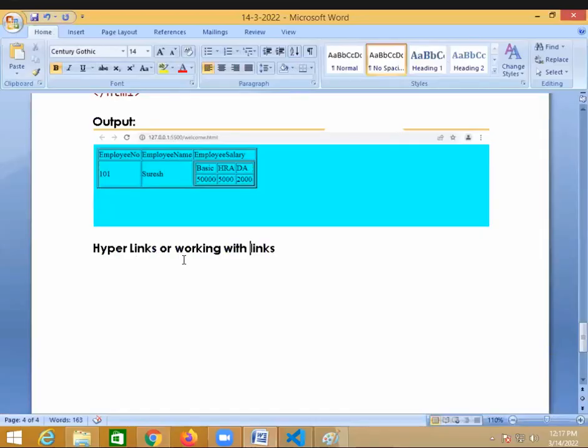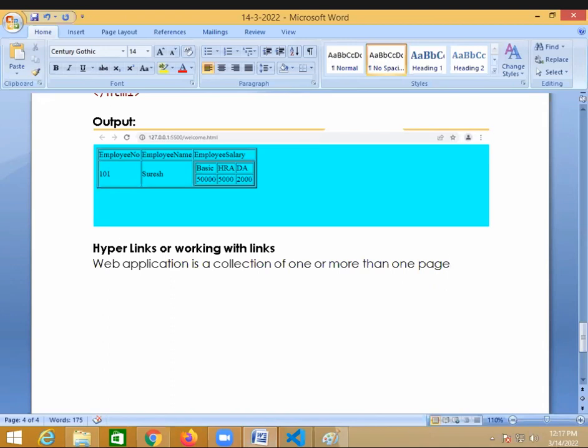Hyperlinks are links. So I can say a web application is a collection of one or more than one web page.